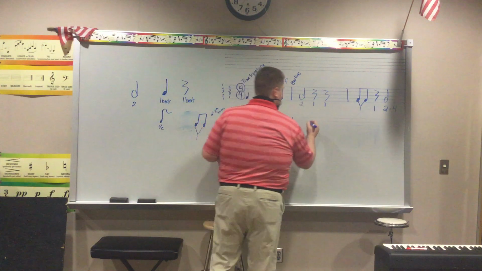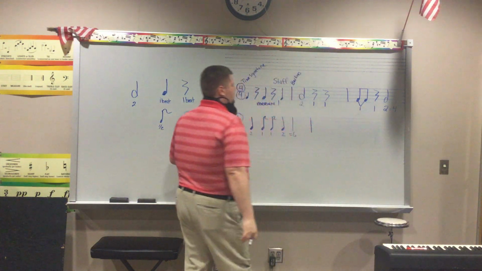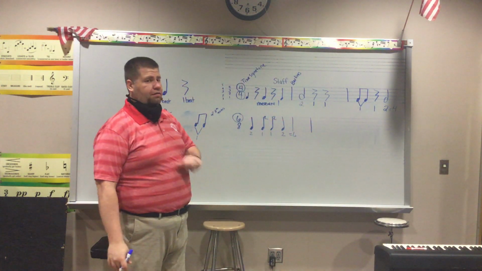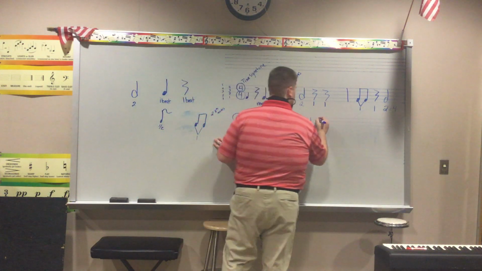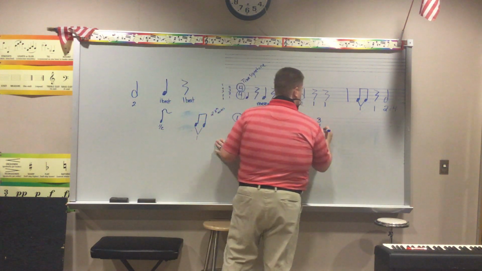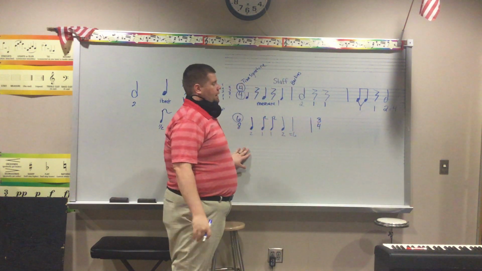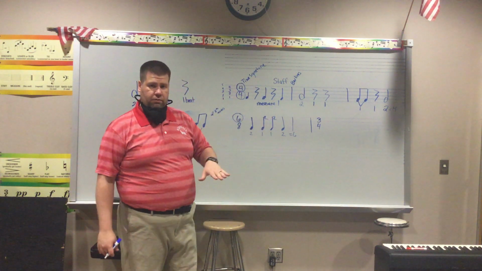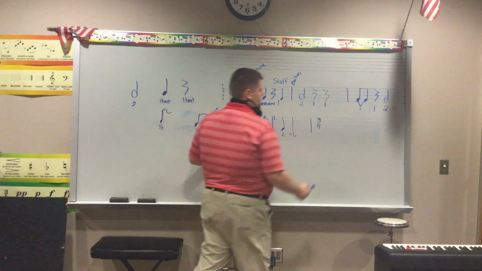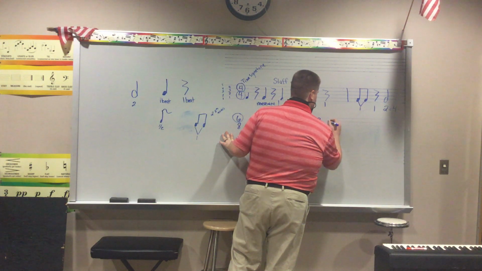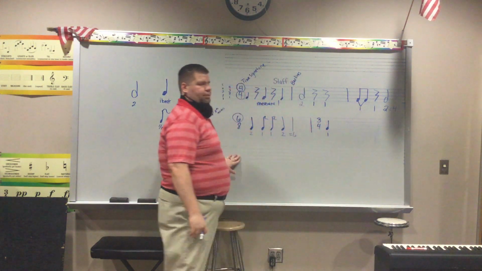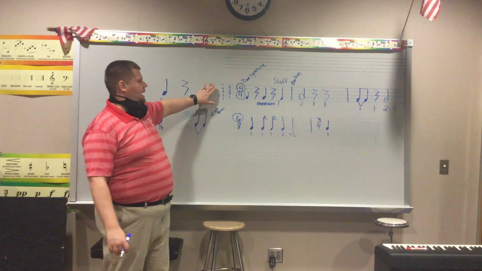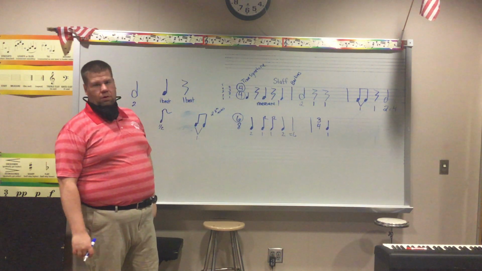Now, if I was in 3/4, of course, then the time signature would mean I'd have to have 3 beats in the measure. The quarter note would get the beat, so every time you see a quarter note, it would get 1 beat then. So everything would kind of go back to normal as the 4/4, okay?